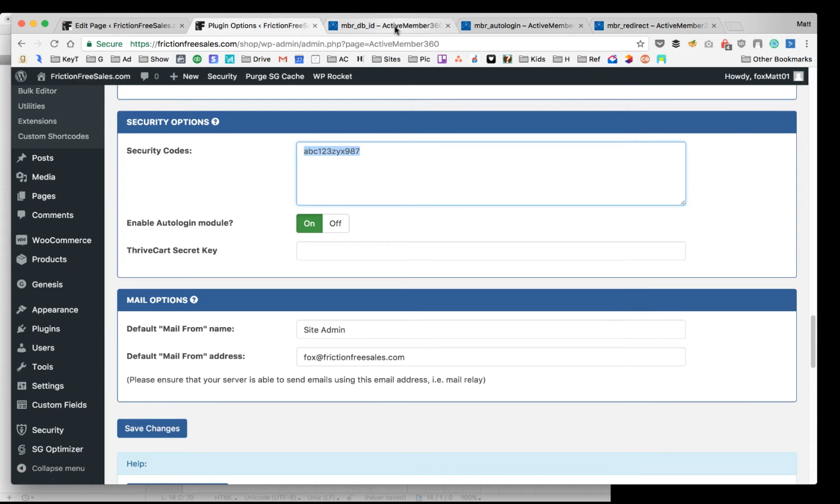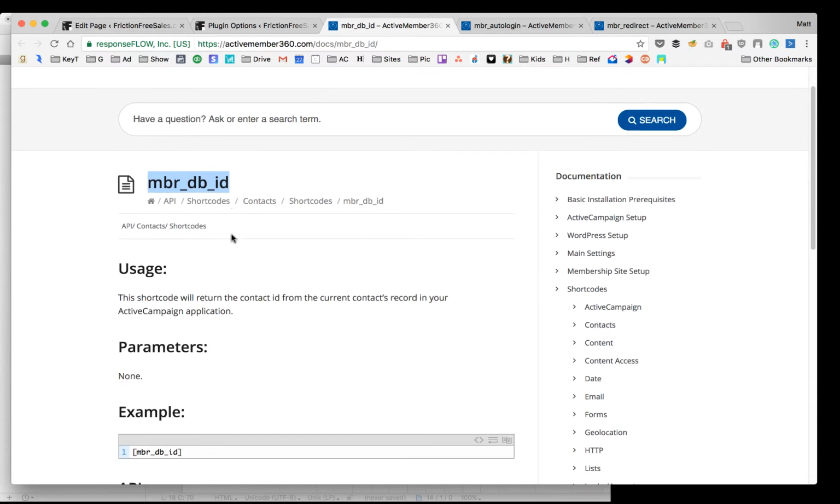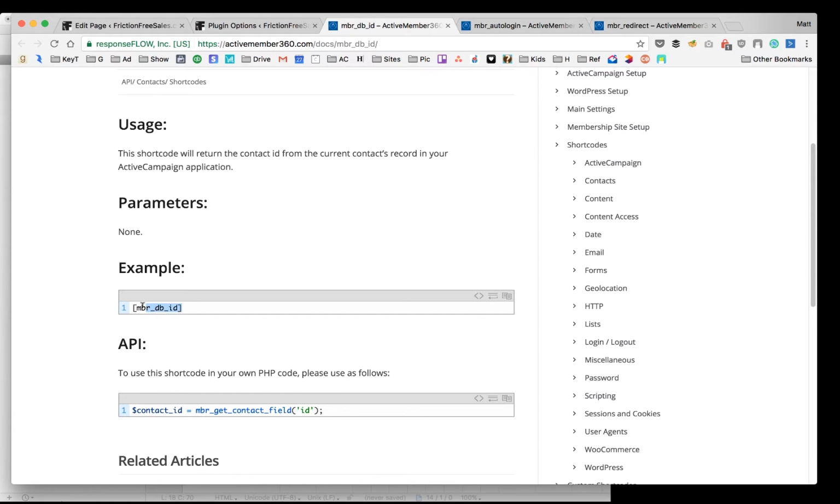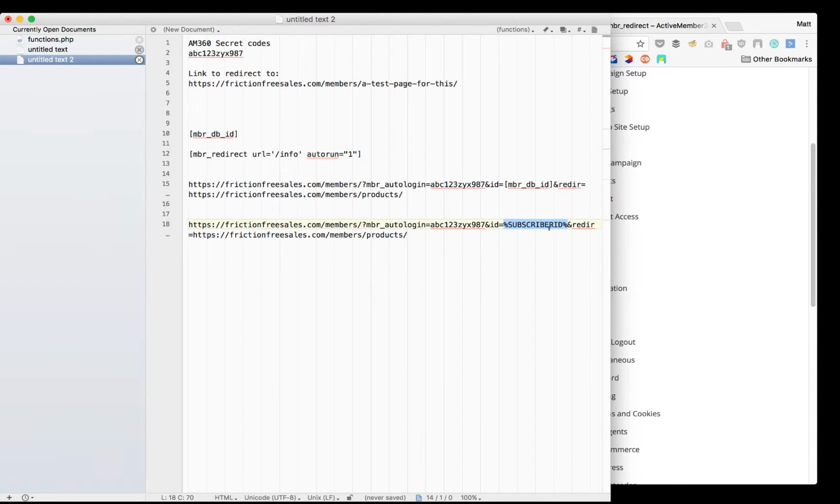Okay, and that is located right here, member DB ID. It's a very simple short code. You're just going to plug in here, copy that, and then paste it in and replace the print from each of these percentage symbols. Okay, so it's member DB ID. And this should look just like that one there. Look at that. Hot darn.